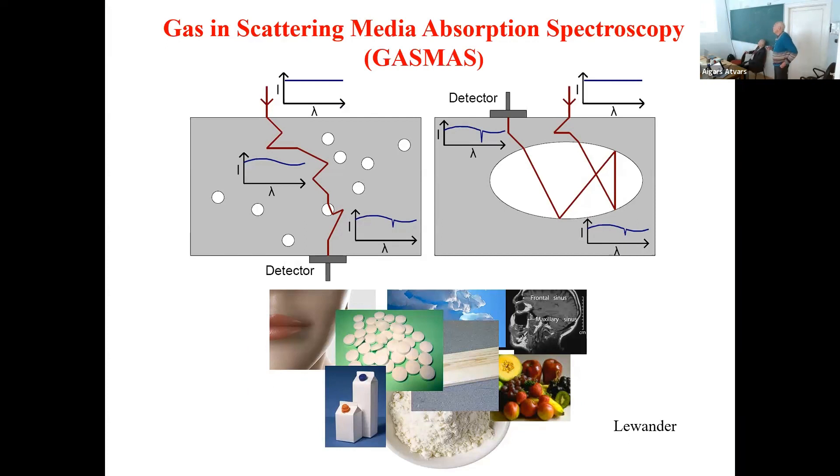The general idea is this: you take a sample — wood, Swiss cheese, or something with pores inside. If you tune the laser, solid-state features show a very slow dependence on wavelength because it's a perturbed situation. But when you enter the free gas inside the pores, you get a spectral needle that is 10,000 times sharper — very weak, but detectable by modulation techniques or in backscattering. We became good at seeing such sharp signals by monitoring air pollutants and at understanding all the scattering physics from biophotonics.